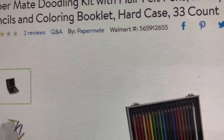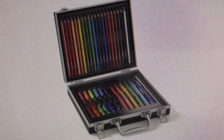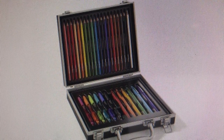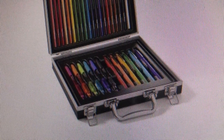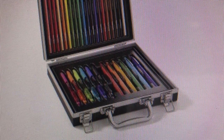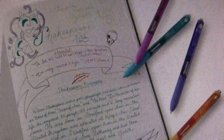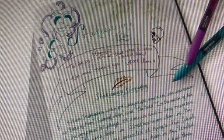So it looks like this. When you open it up you'll see that there are the colored pencils and pens. What I am most excited about, besides the fact that it comes in a hard case which is so cool, is the pens because you'll see it has InkJoy gel pens and Paper Mate Flair pens, which are my favorite pens ever. These are my top two pens that I always have. This is what it looks like when you write with the InkJoy gel pens.